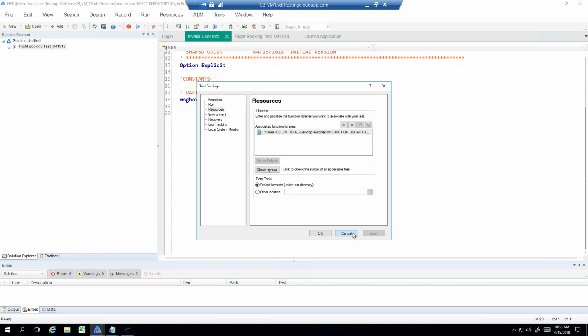I just have a question. Why would you need to do undefault? Why can't you just leave it as a default? When would you need it, Amit? So let's say I'm creating another test case, right? This time around, I'm not testing the flight booking app. I'm doing something else, right? So then I want to use different sets of function libraries. I don't want it to do anything with whatever we created for this one, right? So that's why.